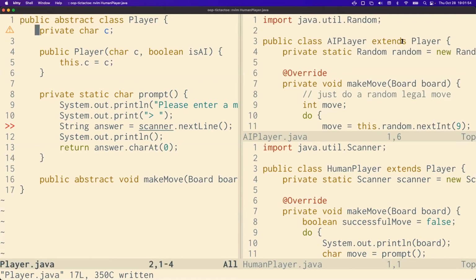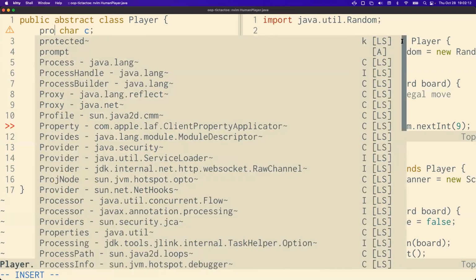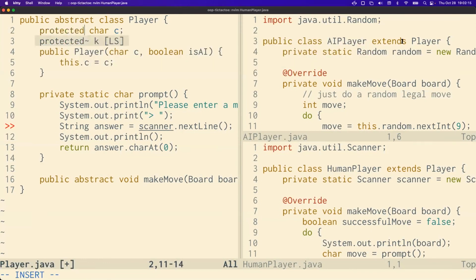Okay, so over here, we still have this character here. It's warning that it's not used. So this is where you can't use private anymore. If you want your subclasses to have access to a field, then what you need to do is mark it as protected. That's the standard way to do it. You can also, since these are in the same package, just leave it as default. The default is package-private, so basically everything in what you're shipping will work. But if other packages try to access it, they won't be able to. But this is why you would want to use protected.